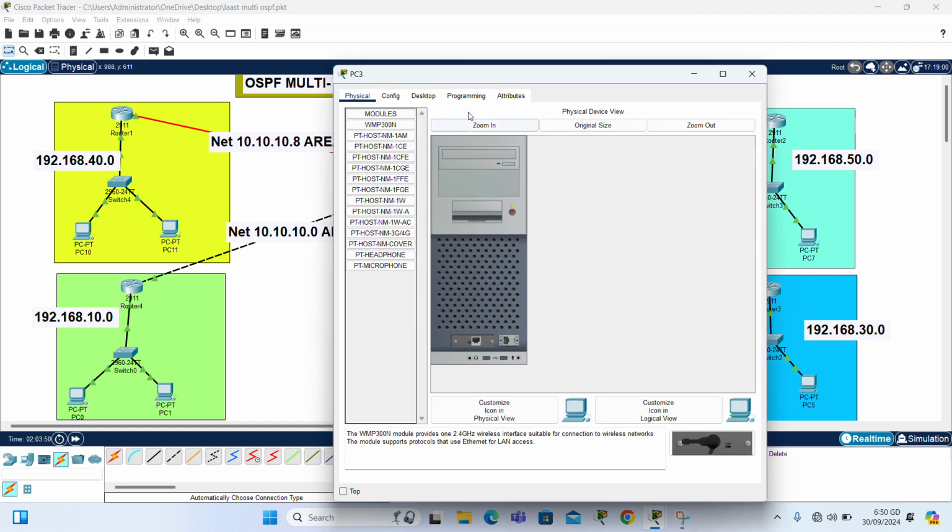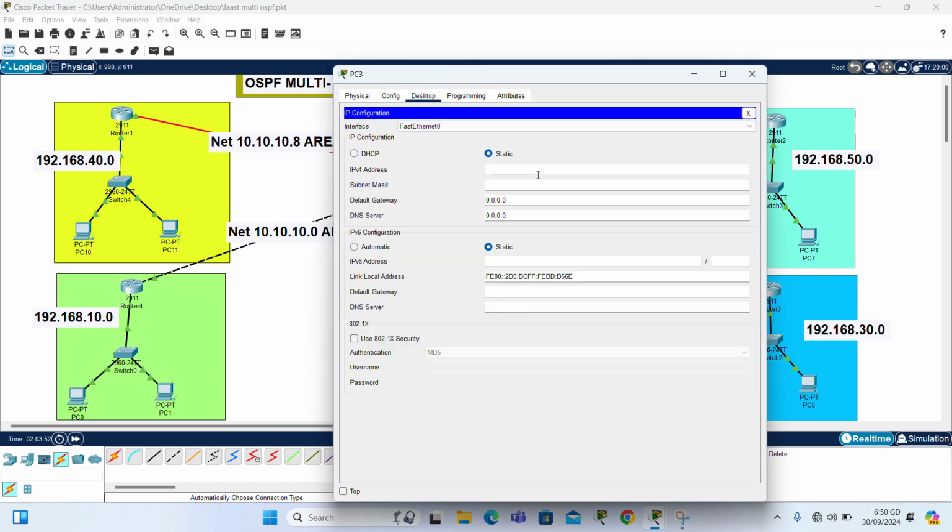Another PC, 20.20, default gateway 20.1.